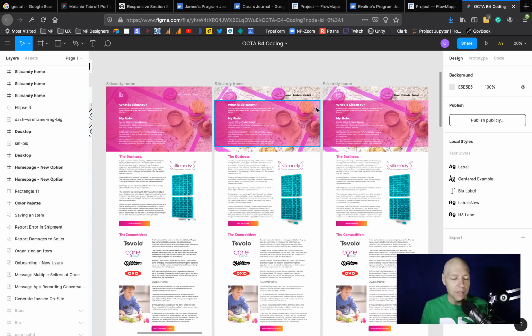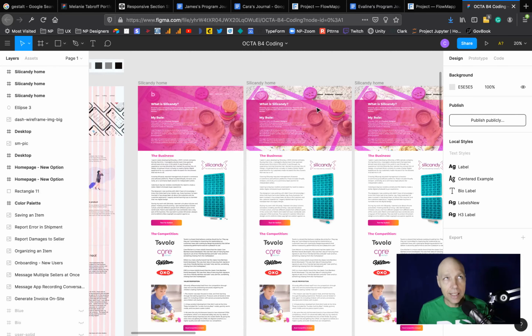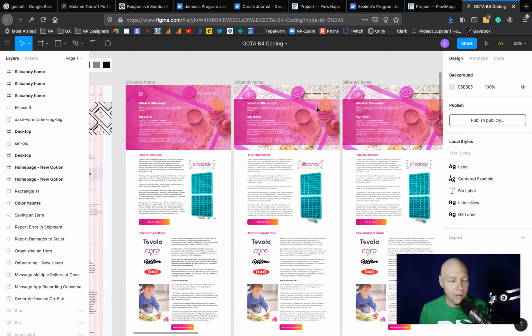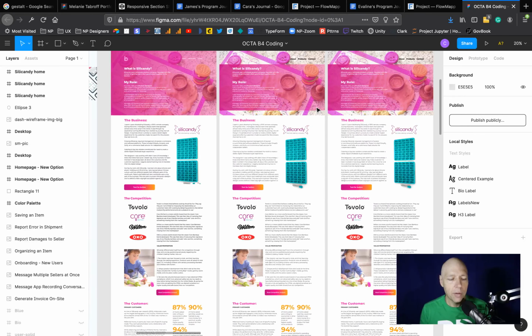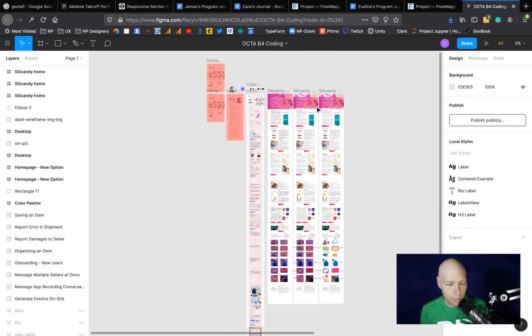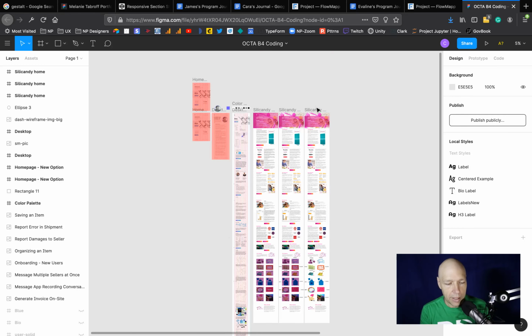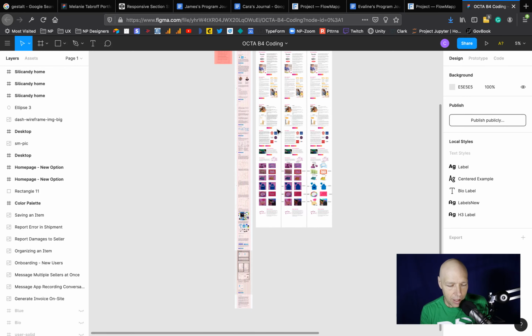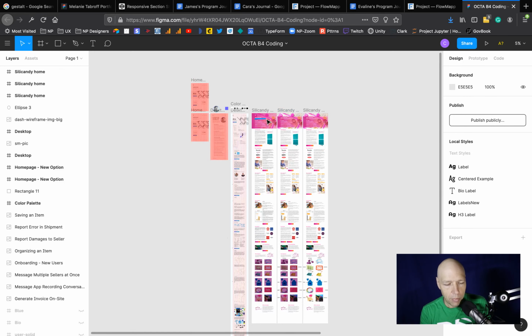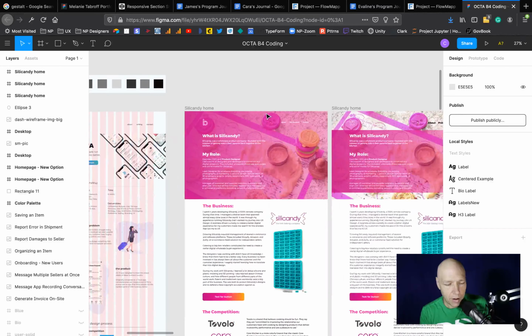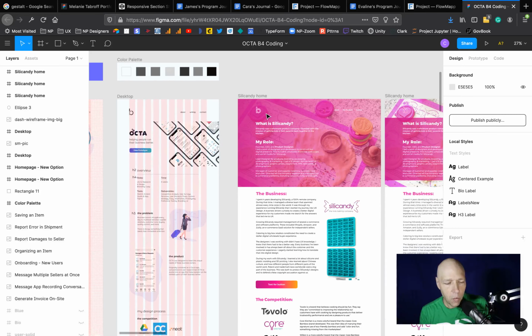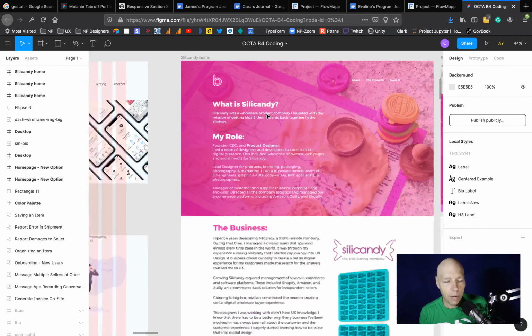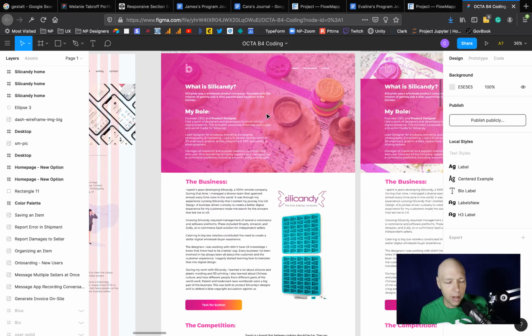So this is Scylla Candy. It's like silicone, Scylla Candy. And I've got to tell you, Rebecca, if you looked at this in its wireframe mode from a few days ago to now, I think you are probably envisioning a radically different project than you have right now. It's much cleaner.